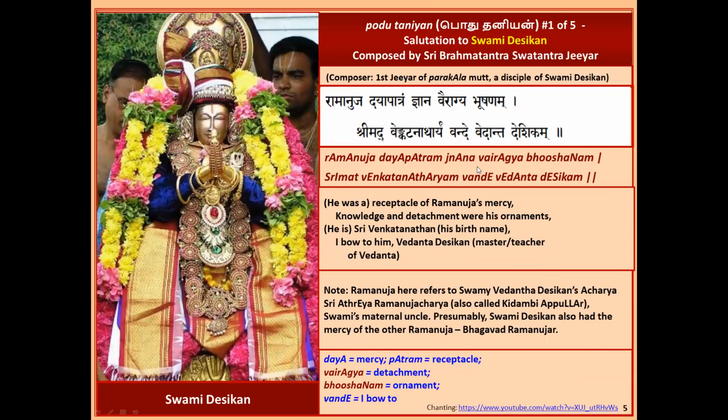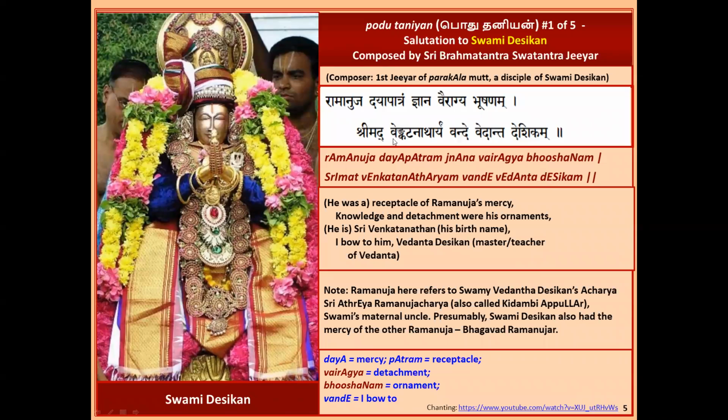And because these are Sanskrit verses, we will try to be very careful in pronouncing them. For example, Bhushanam, the BH. Tamil, unlike Sanskrit, is not as rich in the variety of consonants. When you go to Sanskrit, you do have a rich variety. So we will try to be faithful to that variety. We will make a difference between Ba and Bha, for example. For example, Venkatanatharyam, you see this TH here. And Deshikam, this is neither S nor SH. So I'm using capital S to represent a sound that is in between Sa and Sha, the same Sha that's used in Shruti or Shila, for example.